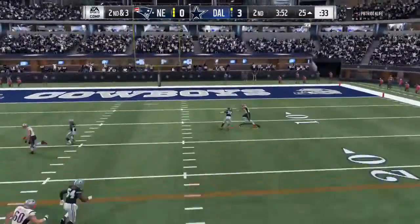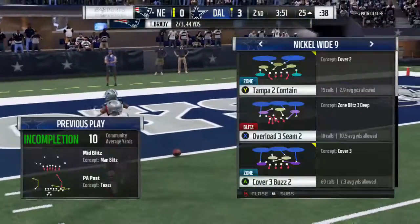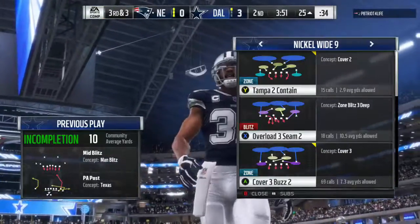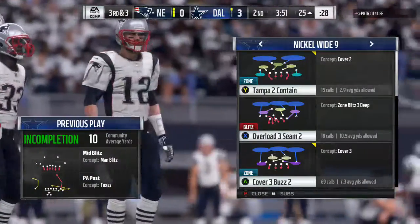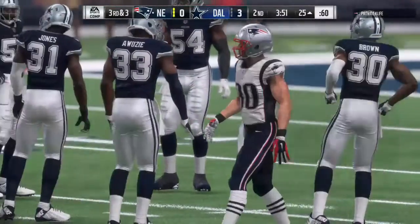Now Brady. And that one got tipped, kind of threw everything off. It brings up 3rd. Anytime a ball's thrown in the middle of the field and it's popped up in the air, I expect someone to catch it. It doesn't matter whether it's offense or defense, because there's usually a great amount of bodies in that part of the field. In this case, no one came up with it.